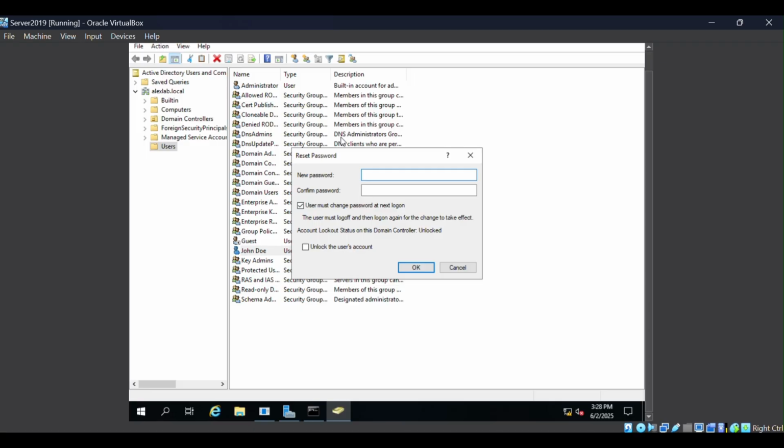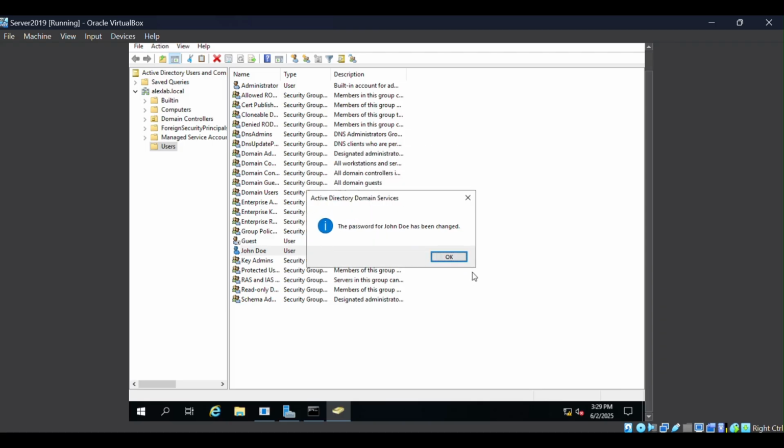So we're going to reset his password. The previous password was something else. Now I'm going to uncheck this, because if you have this checked, it's going to ask the user to change the password again, and we don't really want that because we want to change his password for him. So we're going to name the password welcome231 hashtag and see if this works. Okay, it worked. I had a similar password before, so that's why I was wondering if it was going to work or not.